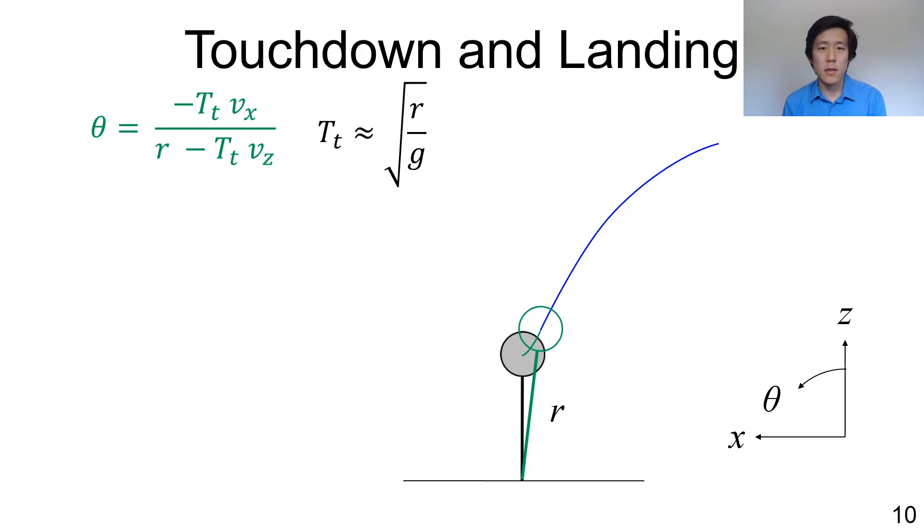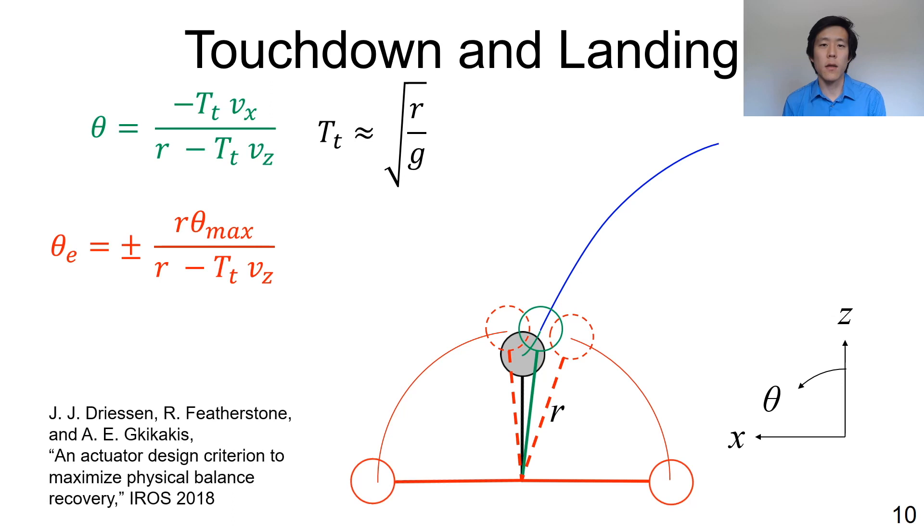We can also analyze this expression to figure out how far the robot could lean on touchdown before it is not able to recover in balance. This expression is based upon the value theta max, which is the maximum angle that a reaction wheel can lean before it is going to fall over unrecoverably. Plugging in values for Salto, falling from a height of one meter, the maximum recovery margin is about plus or minus 2.3 degrees, which is quite tight. This demonstrates why it is so hard to land on a narrow target like this, similar to the problem of an acrobat landing with feet together at the end of a maneuver.